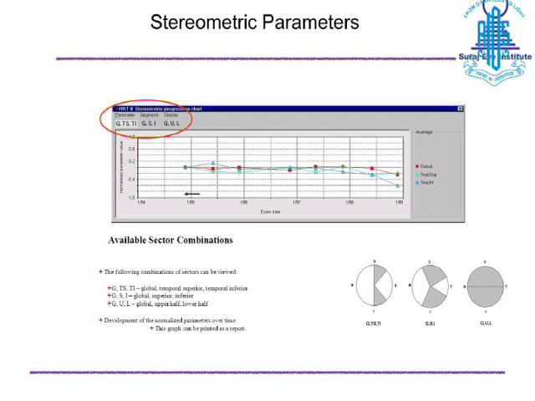And then you have the stereometric parameters. The first parameter that you see here, that's G, temporal superior, temporal inferior, corresponds to this. When you get the G, that is global, superior and inferior to the center, and then you get the global and you get the upper and lower. And then these points here tell you the time intervals when this test was done, and the graph starts from 0. So the first test starts from 0, and then it goes like this, and the lines that go down tell you that it's either the optic disc rim or the cup or the volume of the cup or the retinal nerve fiber layer that is either stable or that's going down.